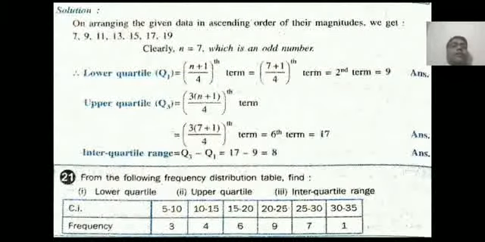You can see, the data, first of all, first thing to do, sort the data in ascending order. So you can find out, this is 7, 9, 11, 13, 15, 17, 19, so after ascending, you can find out the number of data, N is 7, it is an odd number.